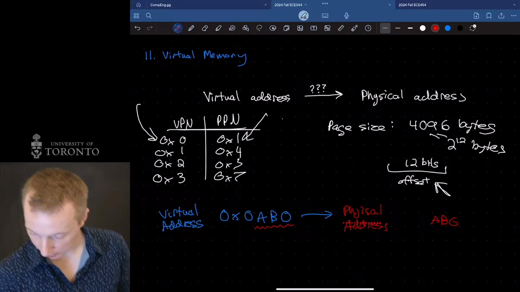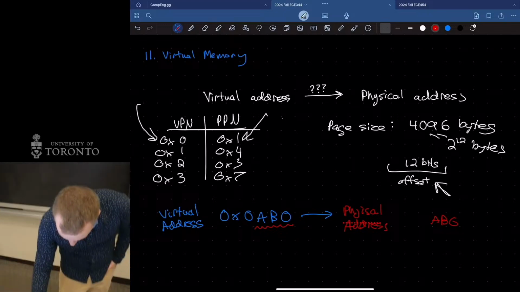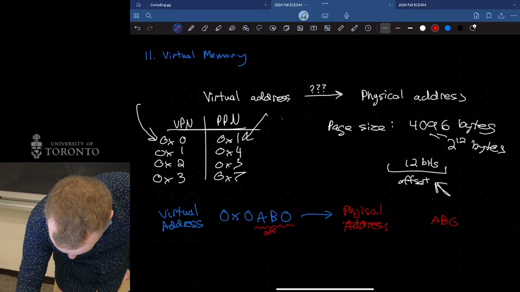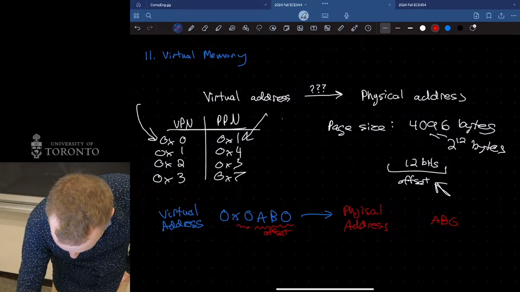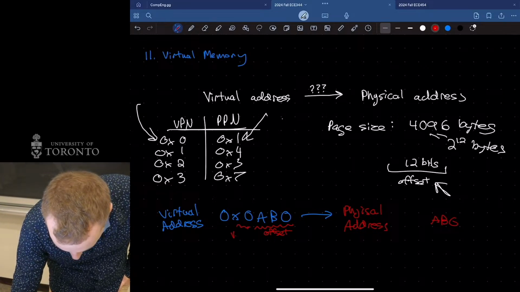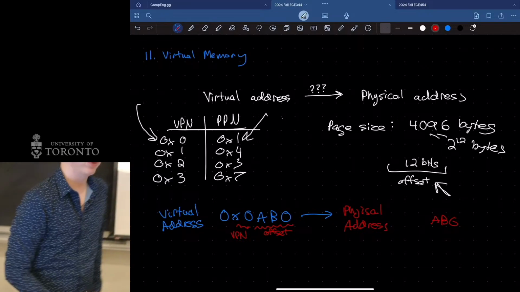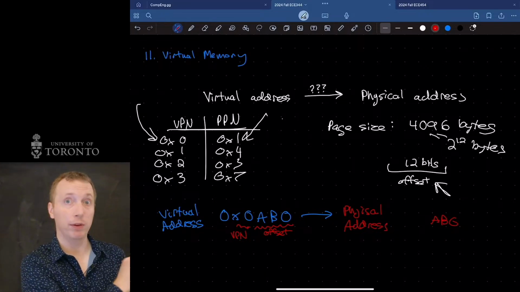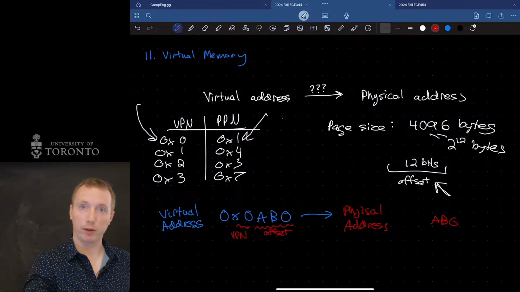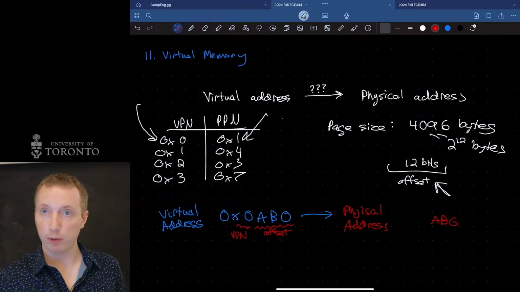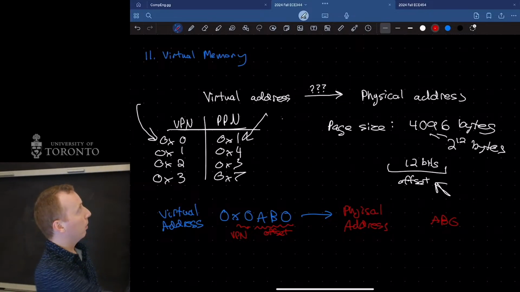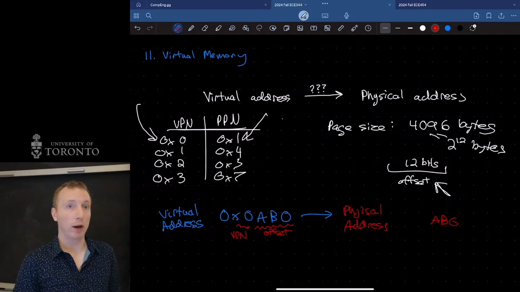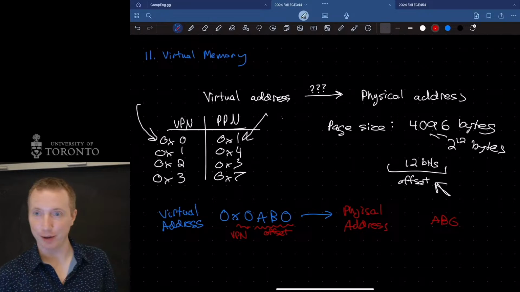All right, then for the rest of it, this is my offset. The other bits are used for the virtual page number. So the virtual page number of this virtual address would be virtual page 0. If I want to translate it to a physical page, what is it? 1, right?